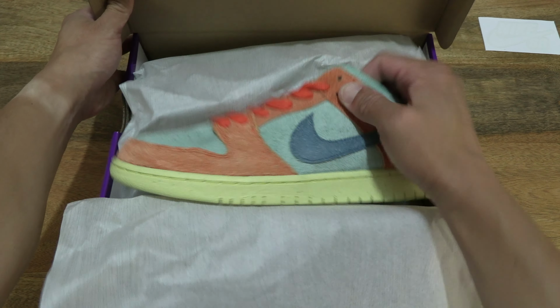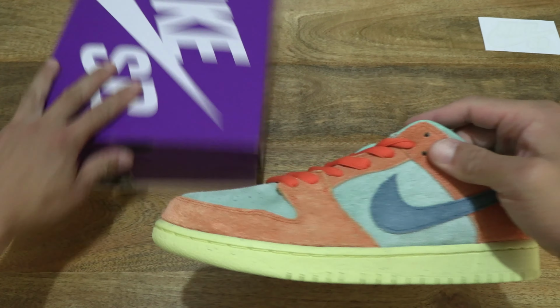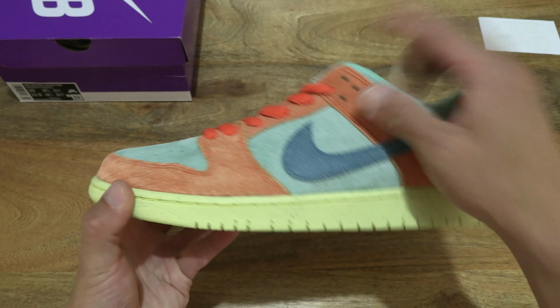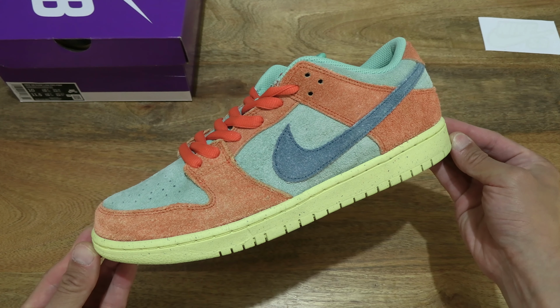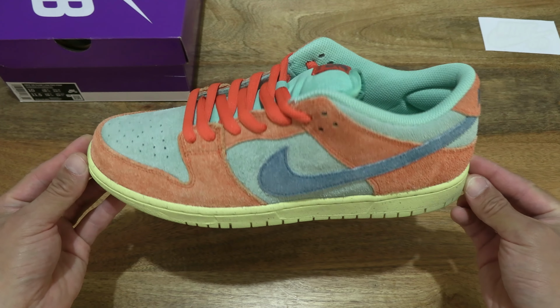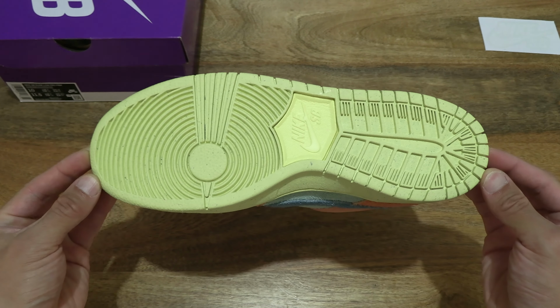And let's lift out the left shoe first and focus on it. So just setting the box to the side and giving you a look at the Nike SB Dunk Low Orange and Emerald Rise. And let's do a 360 rotation so you have a full and clear look at the shoe.